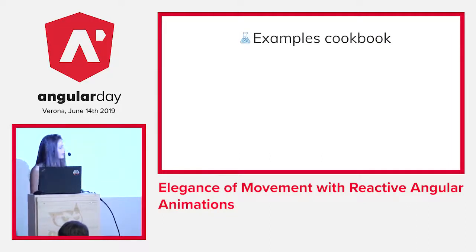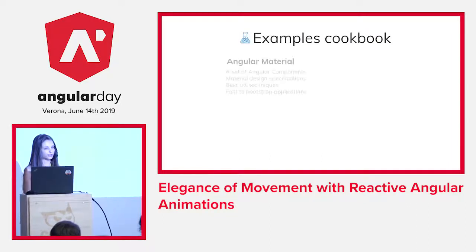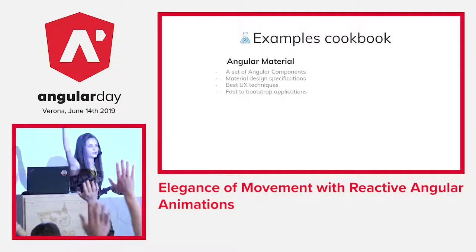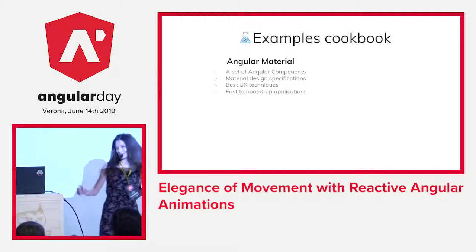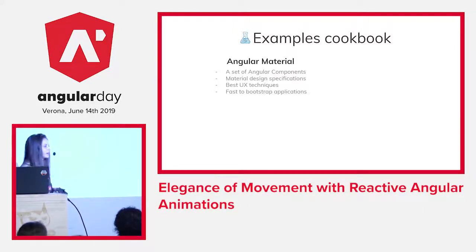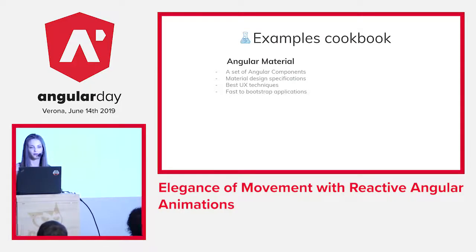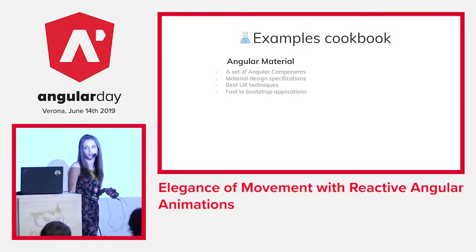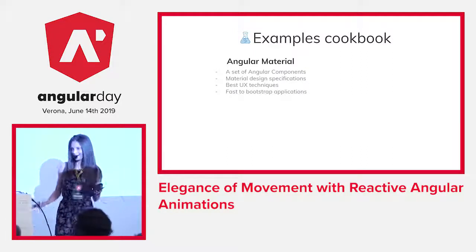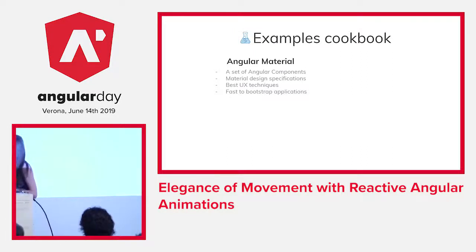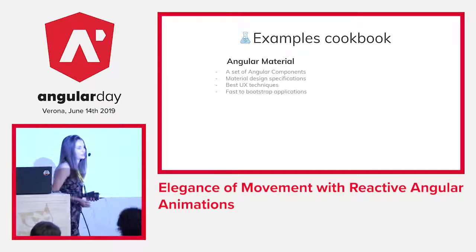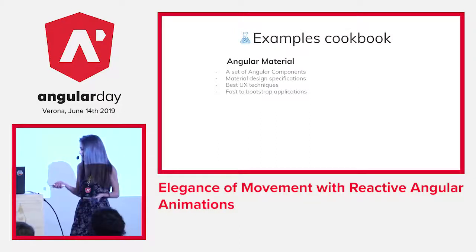For the demos today, we are going to use first Angular Material. How many of you are using Angular Material? Great. So, Angular Material is a set of Angular components which are implemented following material design specifications, and they have best UX techniques. The pretty cool thing about Angular Material is that you can very easily and fast bootstrap beautiful Angular applications. It just works.